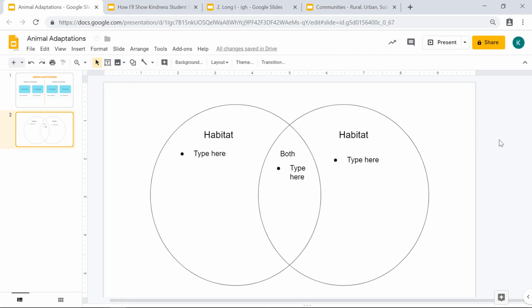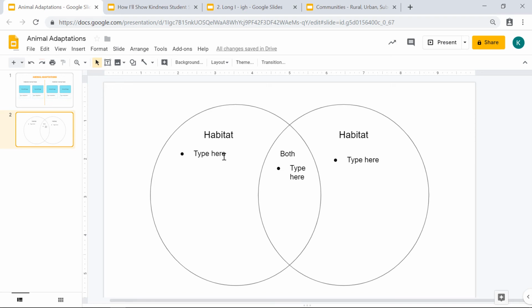Now you can see this is very basic. You can add images, which I talk about in another video. You can add more color to it. You can add links for students to go to other websites or even insert videos. These are all in my next videos for you to watch.